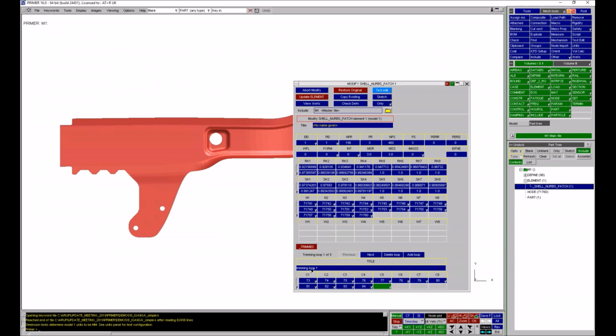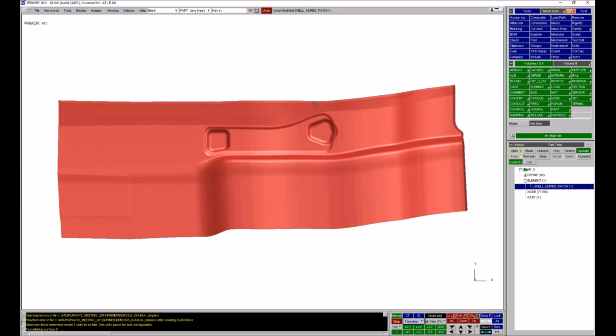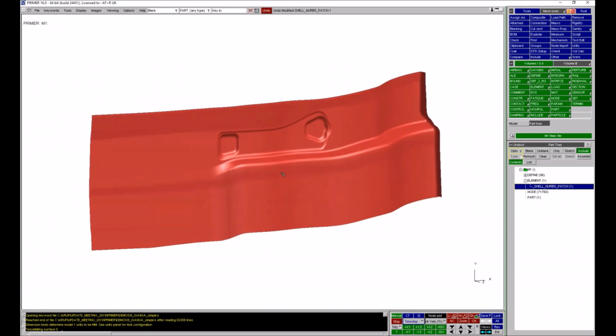And at the bottom here, we've got lots of curves that are referenced, which trim it. Now, if I turn those off, turn off the trimming of it, update element, you'll see what it looks like in its untrimmed state. So you can see how the outer edges have not been trimmed, the holes have been filled in, and so on.